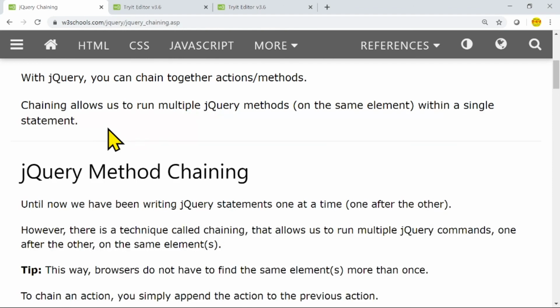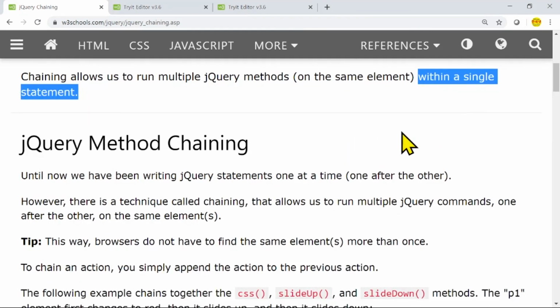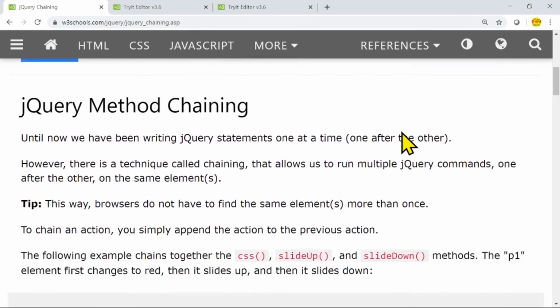The first one will be executed first, and after that execution, the next will be executed in that sequence. Chaining allows us to run multiple jQuery methods on the same element within a single statement. That is important, and it is a very convenient way. In a single statement, we can implement several methods, several actions together.